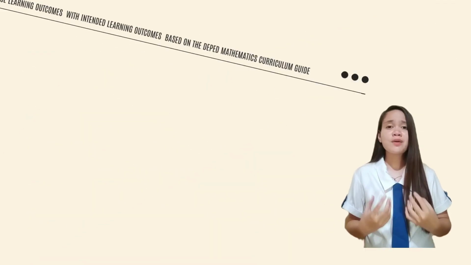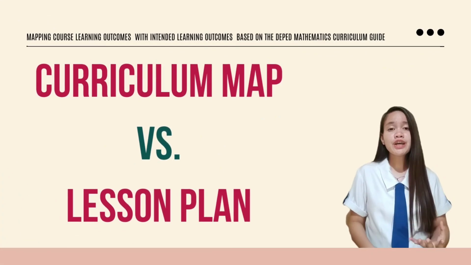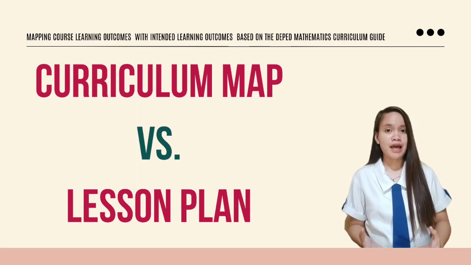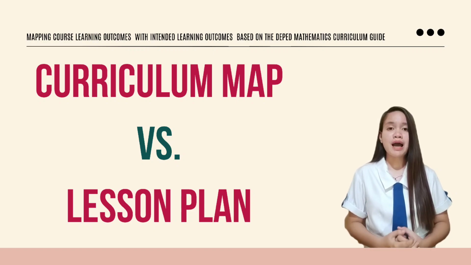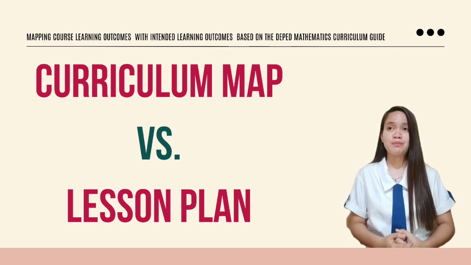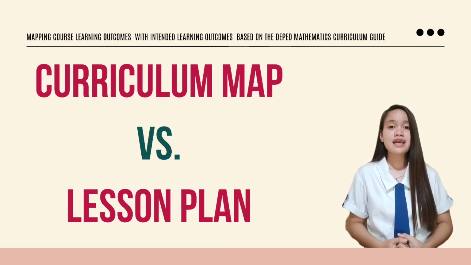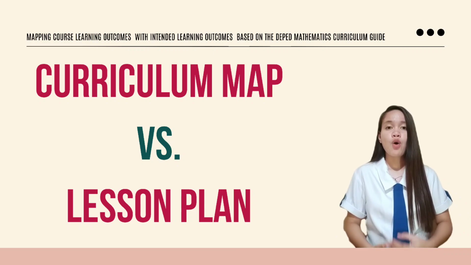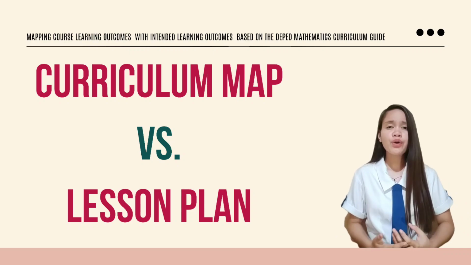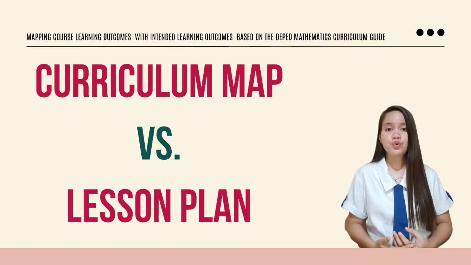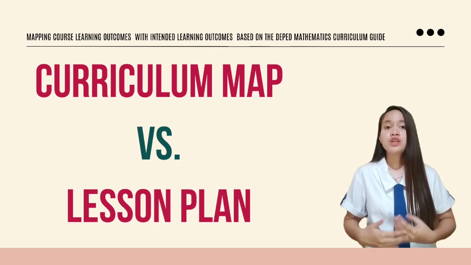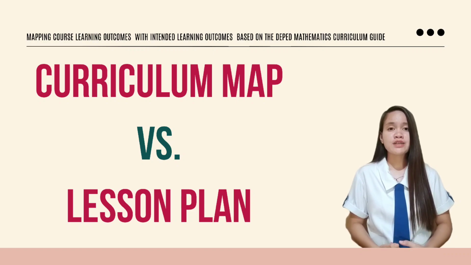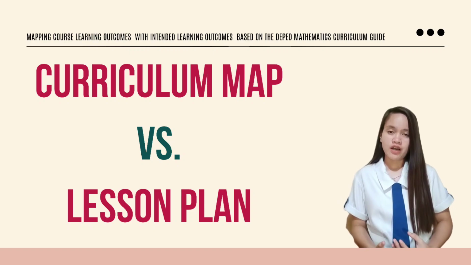And now, let us not be confused between curriculum maps and lesson plans. A curriculum map should not be confused with a lesson plan. Why? It is because a lesson plan is an outline that details what will be taught, how it will be taught, and what resources will be used to teach it. Most lesson plans cover a single day or another short time period, such as a week.